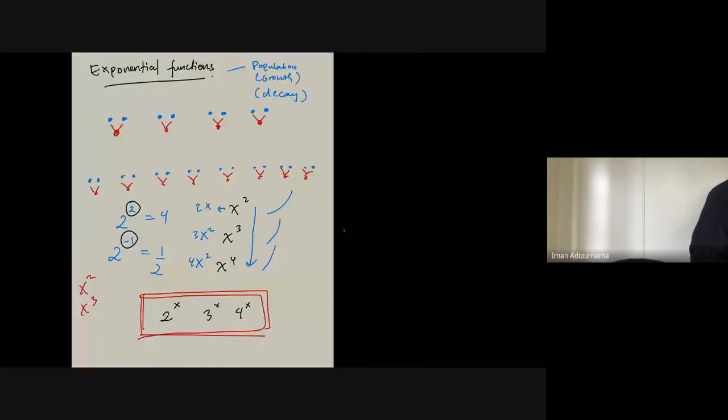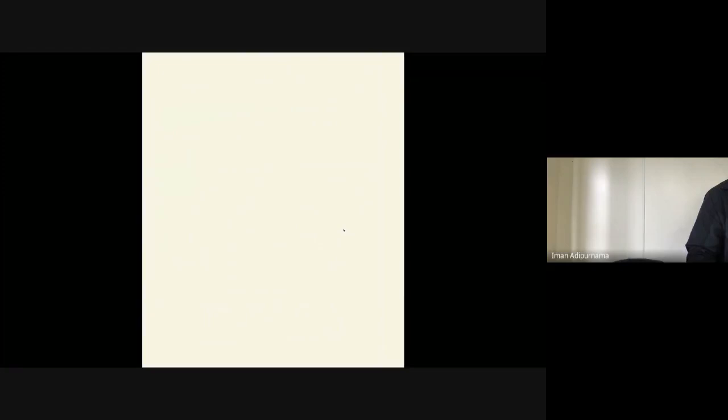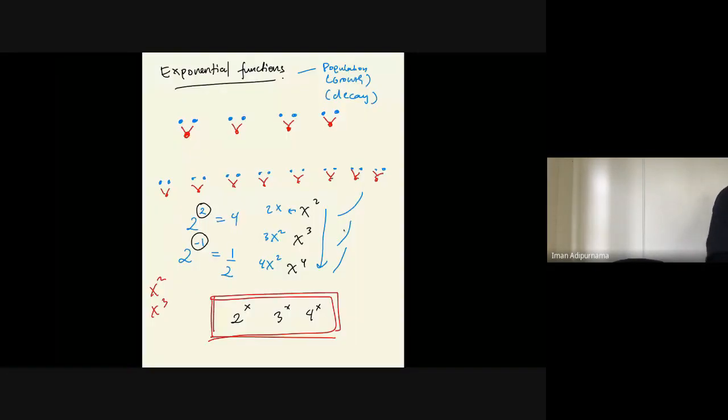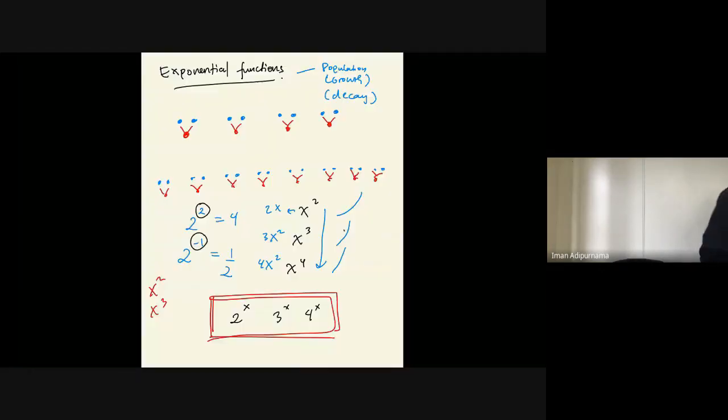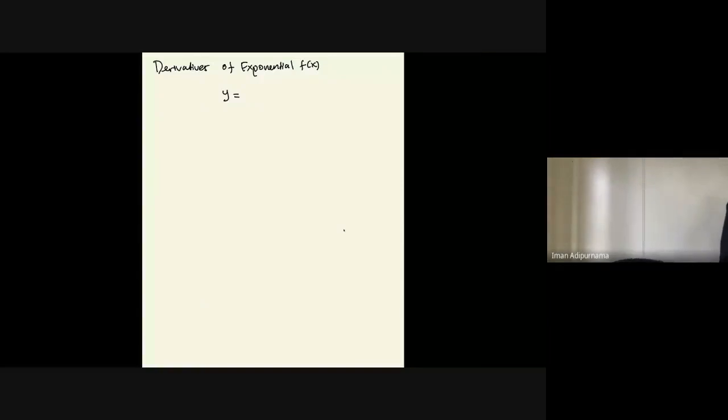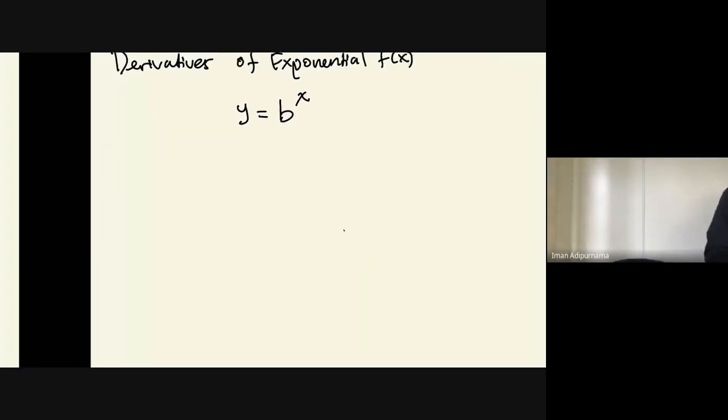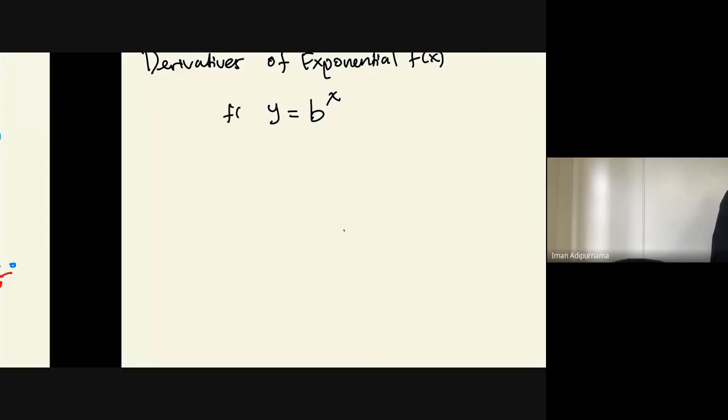Then I will move first to the derivative, and then I will go back to what's happening here. This is just to show you what exponential means. So you have y. Like you said, you can have 2, 3, 4, right? Let's say we have some base b. It can be 2, 3, any number with x as the power, the index. Or if you want, this is f(x).